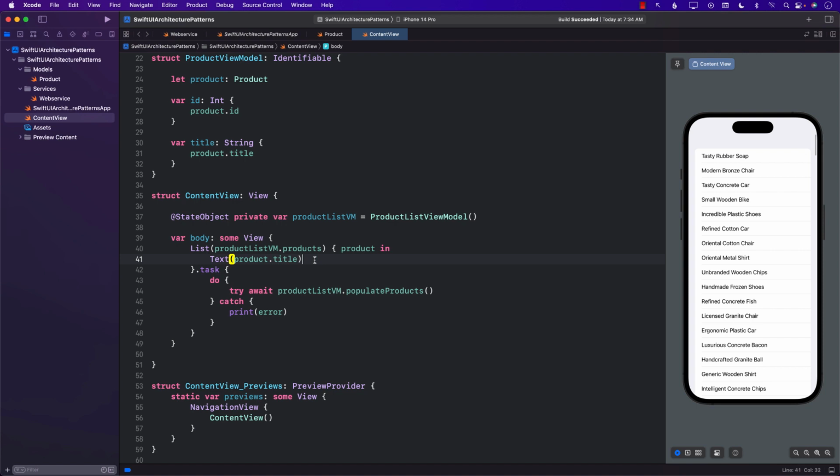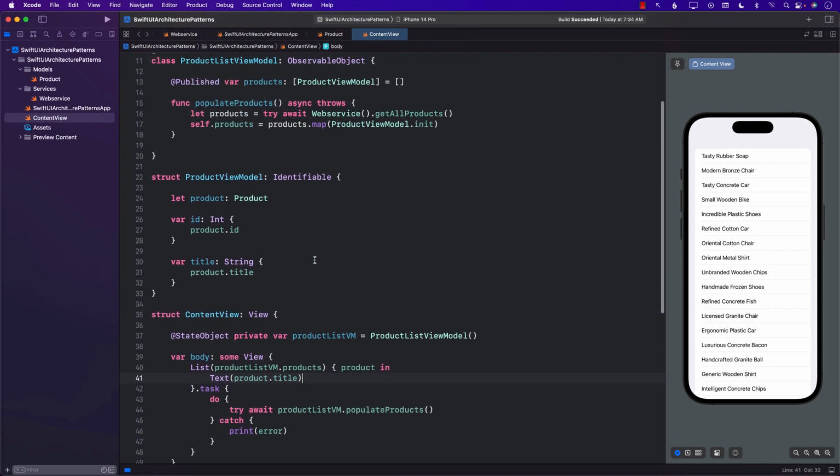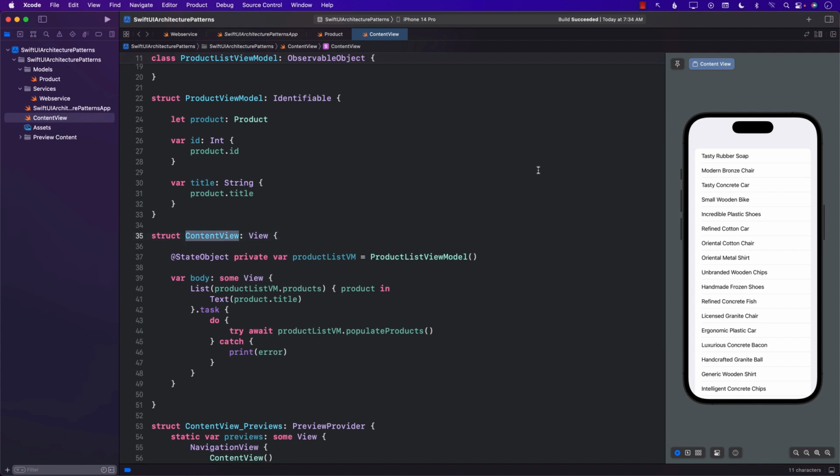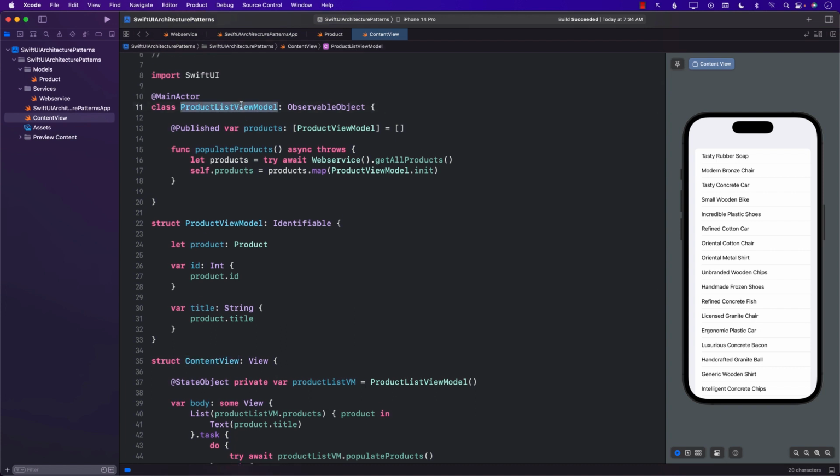Now, if you do have some sort of validation that you want to do, maybe you have a text box and you want to validate it, in this particular architecture the product list view model will be validating everything that goes on for the product list screen, which is the content view in our case. So if I add a text box over here and I can write something or leave it blank, that kind of validation will be done by the product list view model. So you can see our simple scenario in which we use the MVVM pattern to create this application.